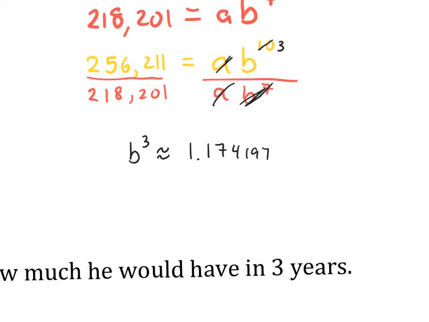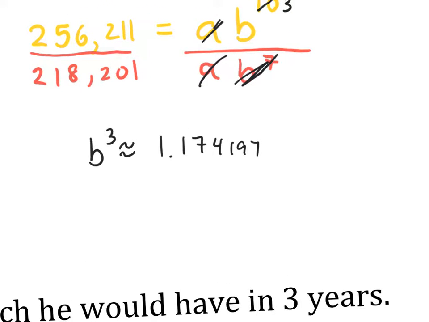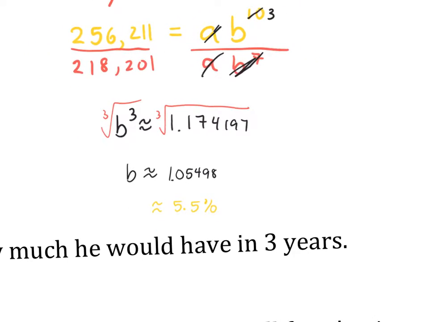197. Okay, and of course, how do we clean that puppy up? All we have to do is take the cube root. And on your calculator, you can do it really quick. Just raise to the power of 1/3. And we'll find out what B approximately is equal to. So after I take the cube root, I get 1.05498... And that rounds when I subtract the 1. That tells me it's a 5.5% yield.